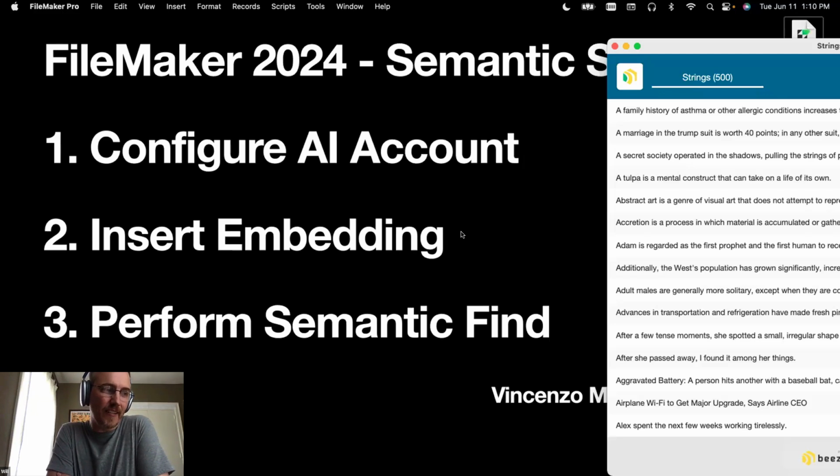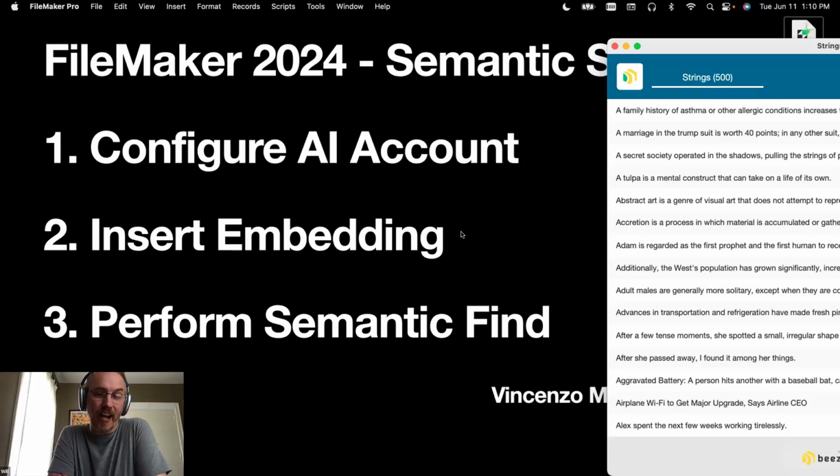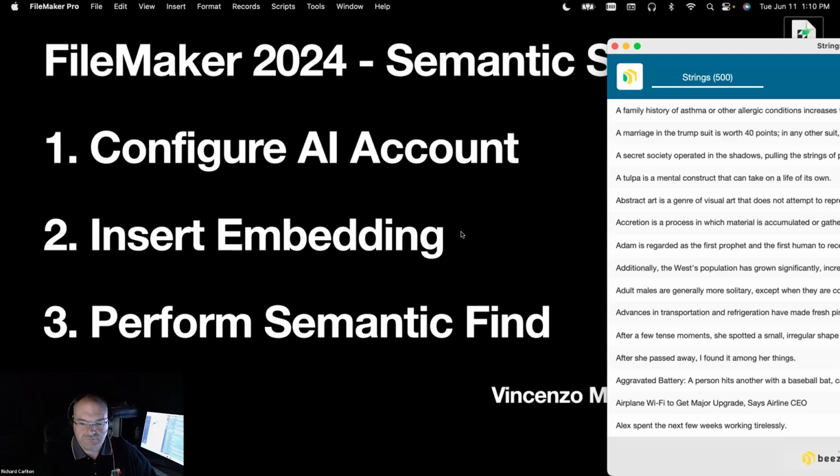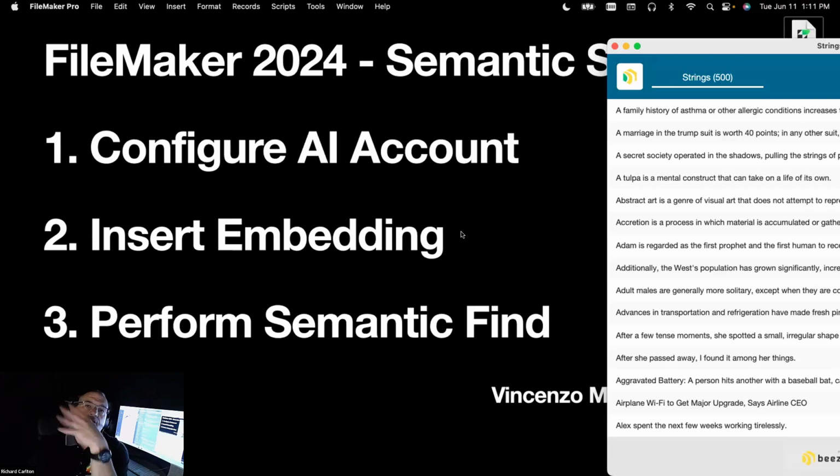So for instance, any of us can go to ChatGPT without an account and start to use it. But to use the API in FileMaker, we have to have an account, for instance, with OpenAI. And that means it's a paid account, which means every time that we transmit a little bit of data to OpenAI, there's going to be a little financial charge. And so Vince can remind me of these numbers, but over the course of the last couple of months, I've been doing a bunch of testing. I've been making hundreds of thousands of calls, and I think it amounted to about $20 in cost. So far to me, it seems like a pretty reasonable cost volume, but there is that cost component for a commercial provider like OpenAI.